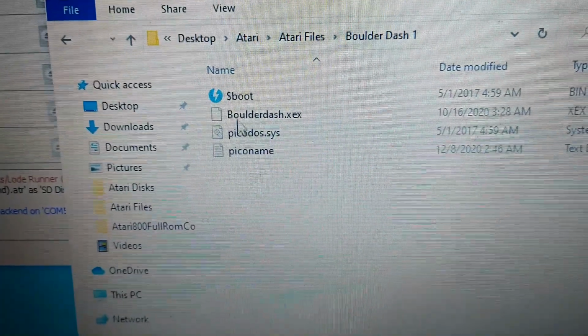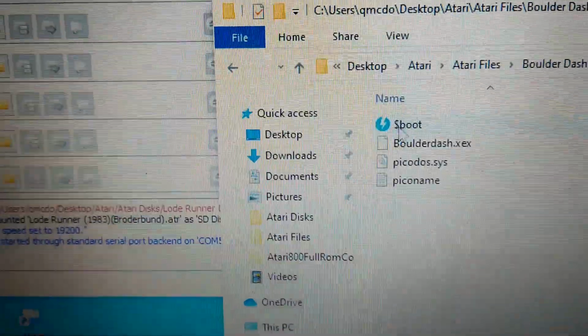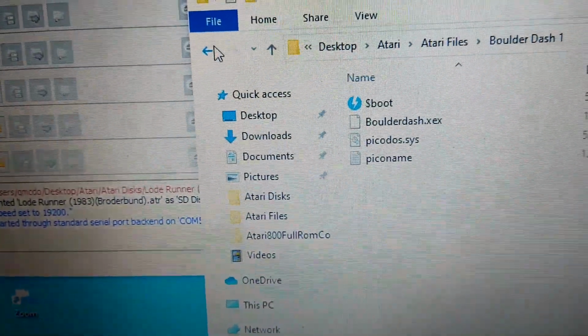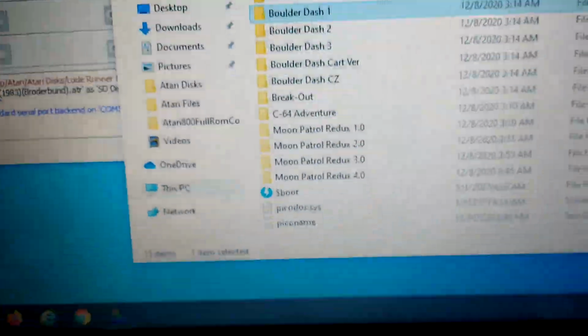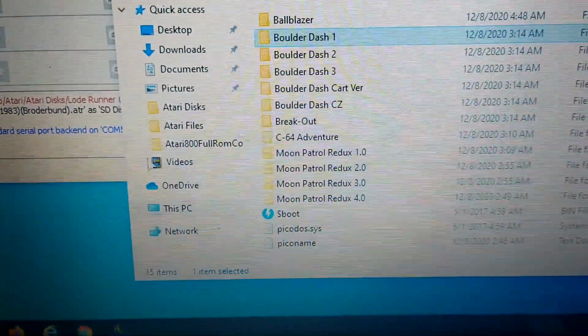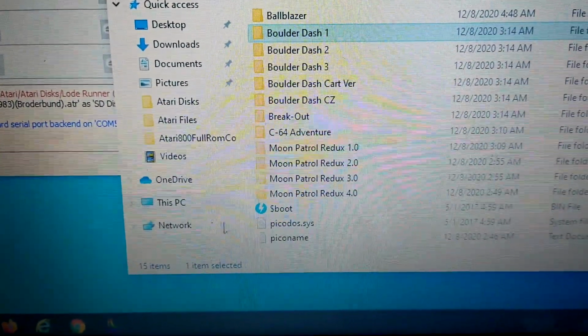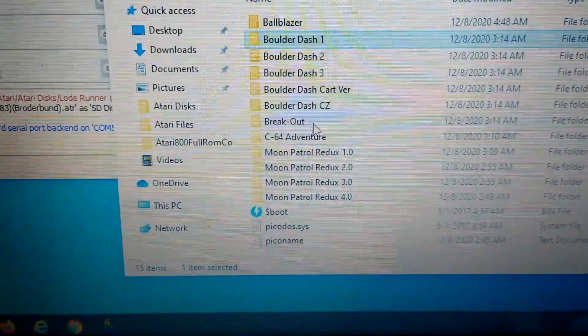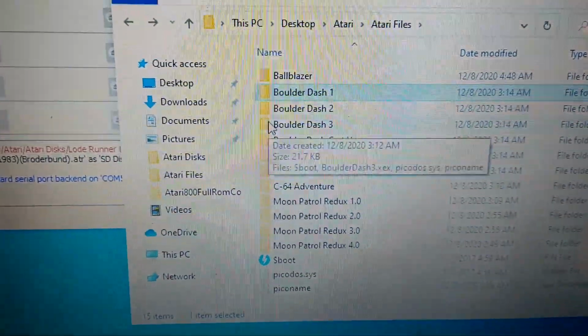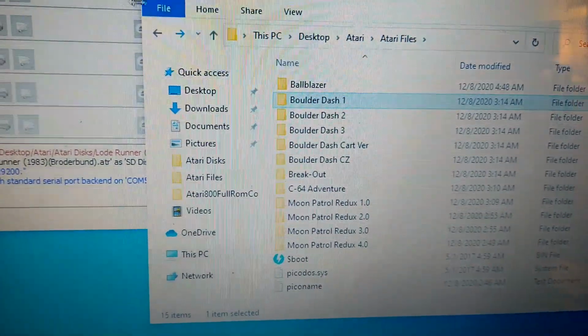So I had to copy these 3 files into all of these folders, and I kept them on the outside too, so it'd be easy to find, to copy and paste. And that's how I get it to work with that.